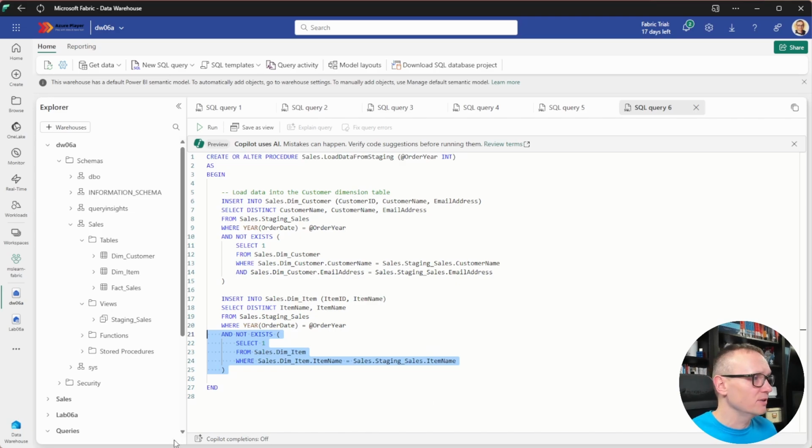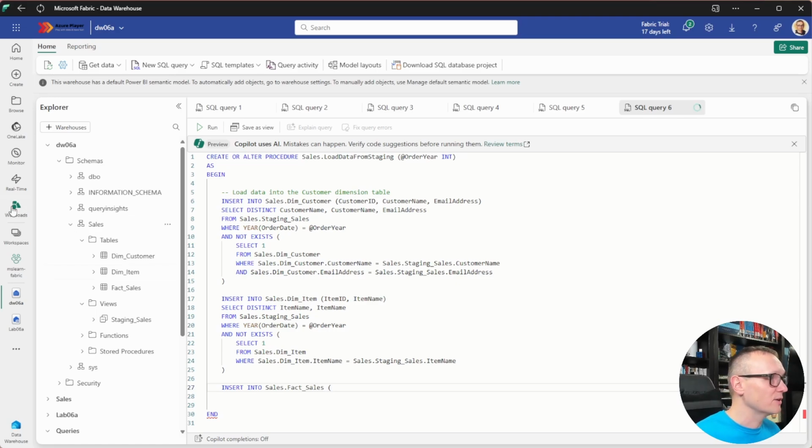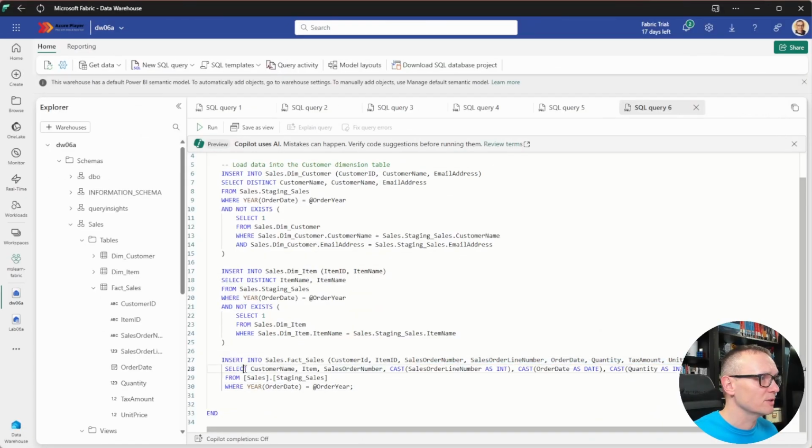Now, at the end we'll import data into the fact table, which is fact underscore sales. So let's insert into sales fact underscore sales, with all those columns here, and then select the same columns.